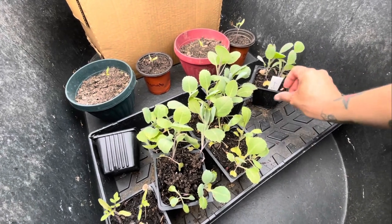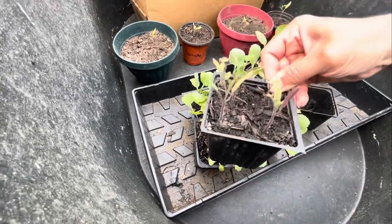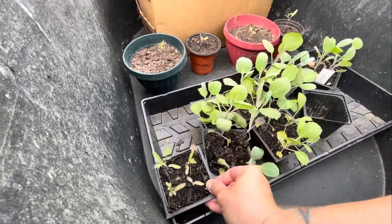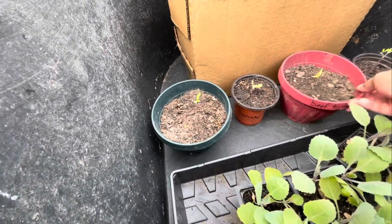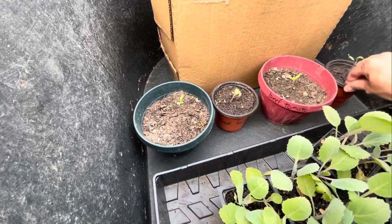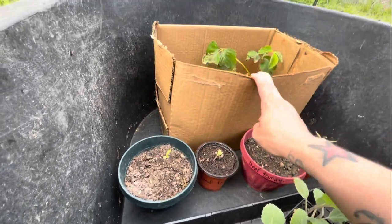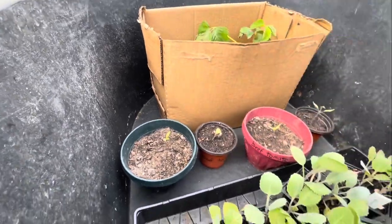We got cabbage. I think these are all tomatoes. More tomatoes in these. Beef tomato. These three are all beef tomato. And then in here we've got strawberries to plant. They had too many.